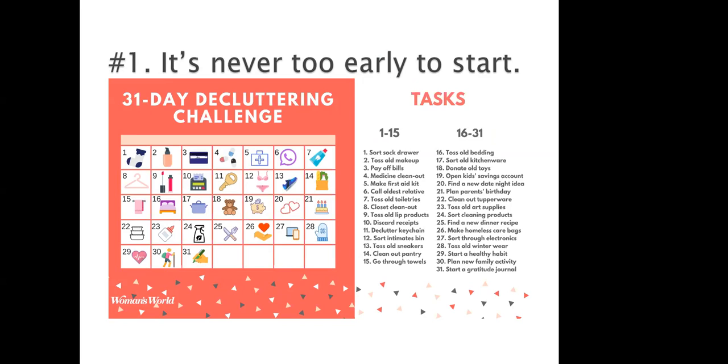It's never too early to start thinking about what you're going to do. Basically, the best thing to do is think of it as a spring cleaning, but cleaning out everything. Most of my clients say they're overwhelmed and don't know where to start. I would say start with one item — one closet, one cabinet, one drawer. You can make up your own 30-day challenge, but it's so much easier if you just decide to do one drawer. You'd be surprised when you get done — you'll go to the next one.